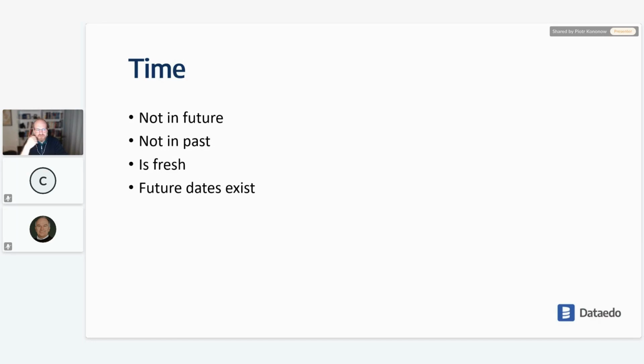It's useful for things like some transactions, some logs, maybe data in the data warehouse, right? So creation date or load date, you can test if it's fresh and get alerted if the data is too old. And you can also check if there's any future date. Also useful for some booking of some kind of things, and you expect that there's some date in the future.